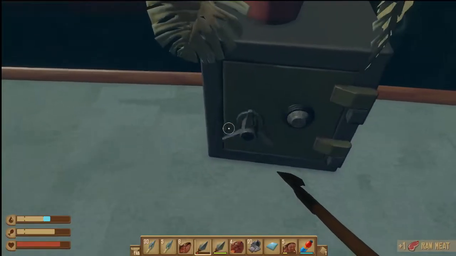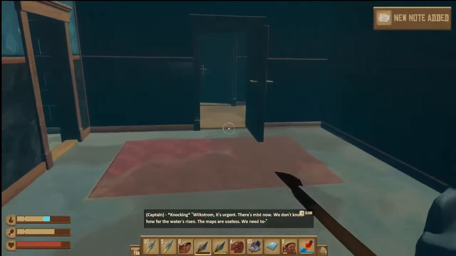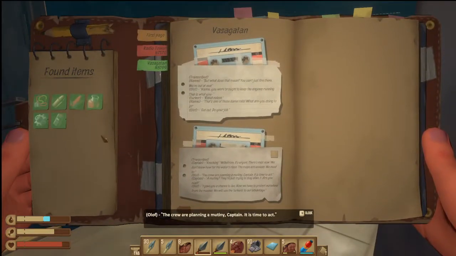I opened it. I got electrical wires and another note. It's urgent. Now. Is that the last thing we needed? Don't know how far the water's risen. The crew. Yes, I think that's everything we needed.